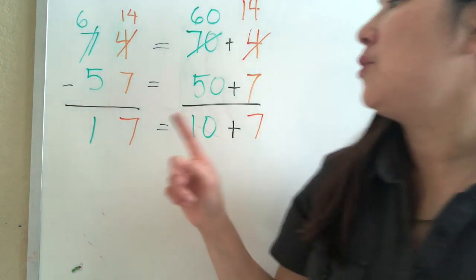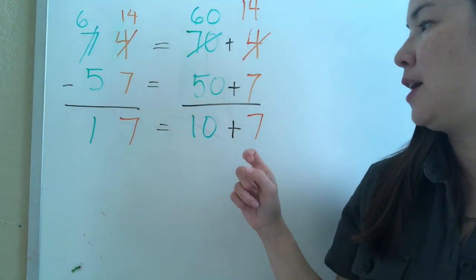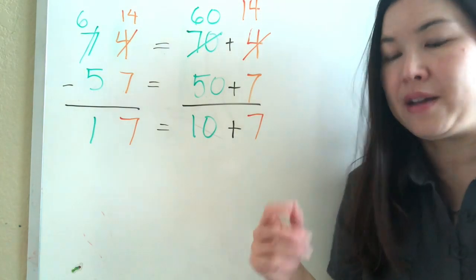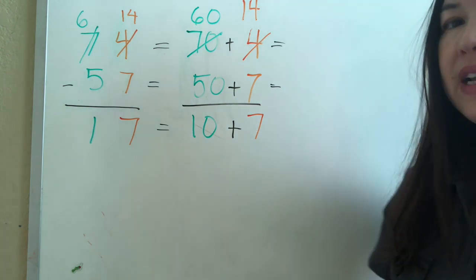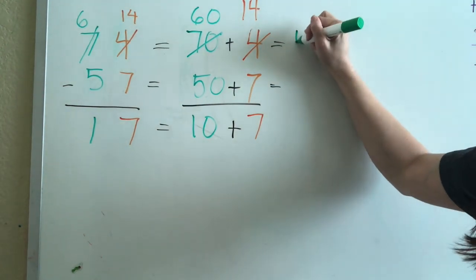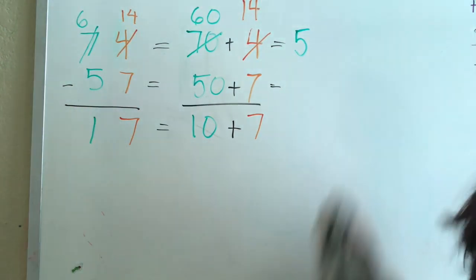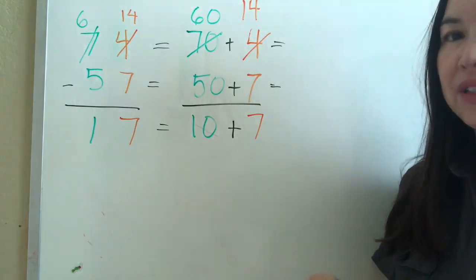All right, so we've got standard form, we've got expanded form, and the last way. They're all doing the same thing, but if it helps you to think of them in different ways, this might help as well. The last way is in unit form. Sorry, slow down. So our subtraction problem is 74 minus 57.